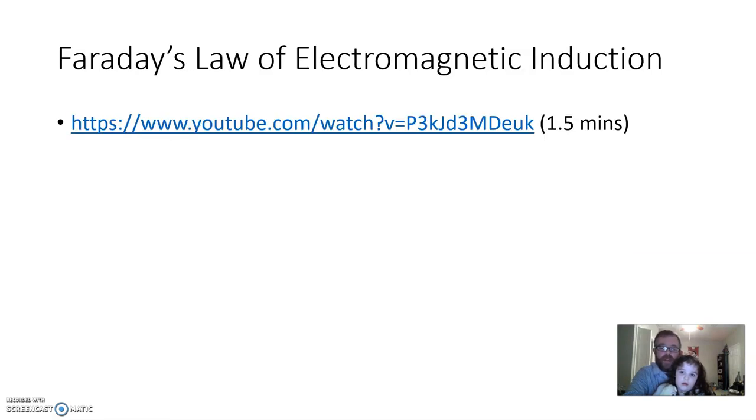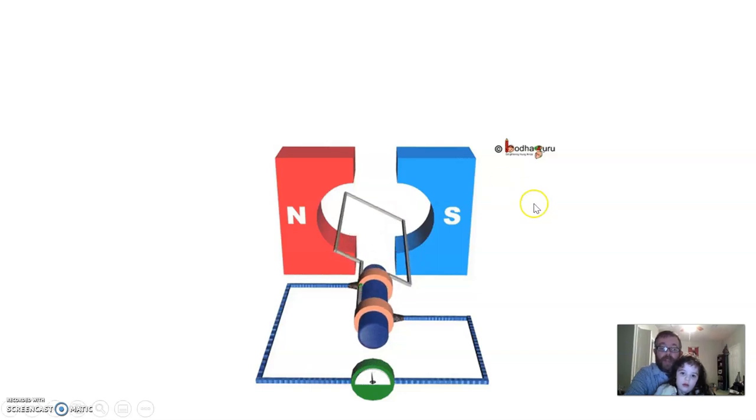I'll probably have you watch this video in a bit. But this is a GIF image of how that works. Here's our wire circuit loop. You can see, if you look closely, we have an alternating current. Current is moving back and forth because there's a magnetic field created by these two magnets. There's no electricity flowing in here just by itself until it starts to move within that magnetic field. The magnetic field here is moving those particles forward and back, creating electricity in the wire, in the circuit.